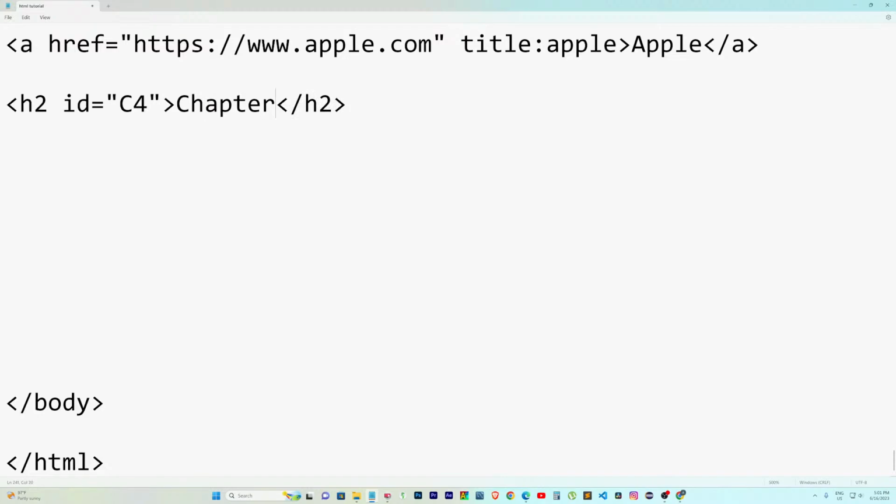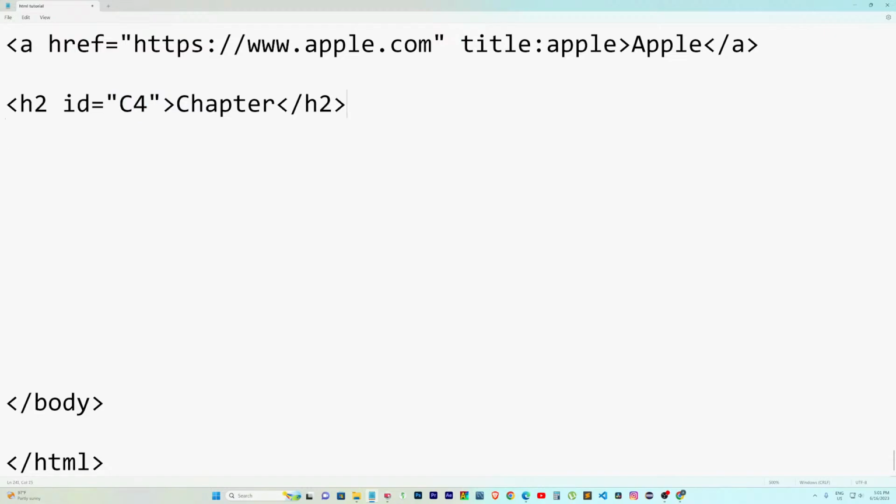So this is a bookmark. Right now you can use the id and you can name the bookmark as you wish. So this is a bookmark, so it will take you to chapter 4, and this is an id, how to use an id.